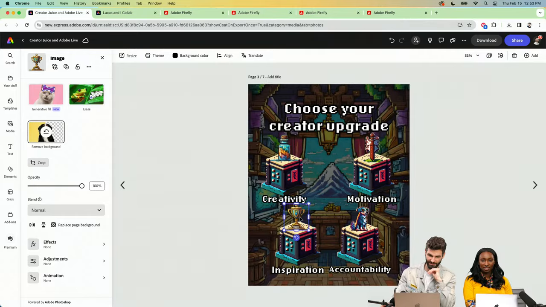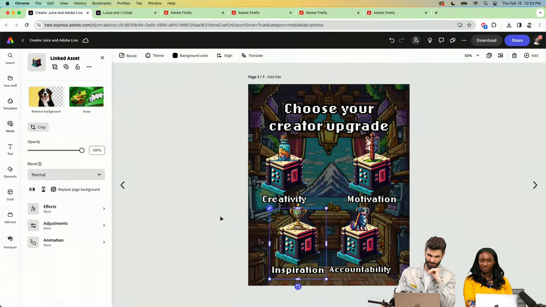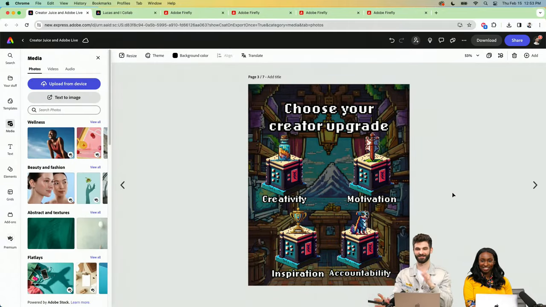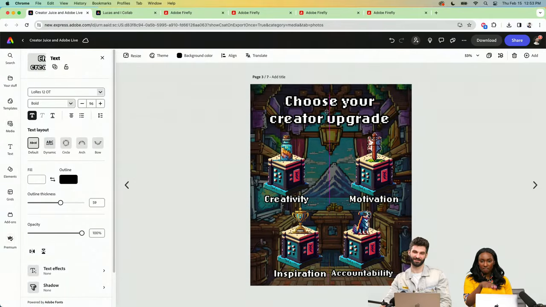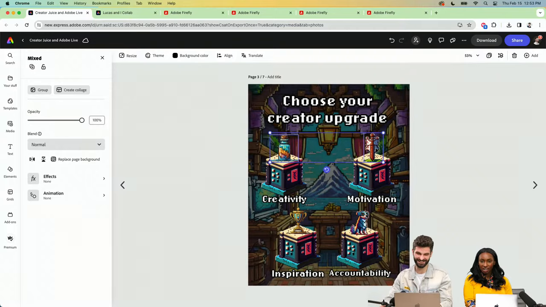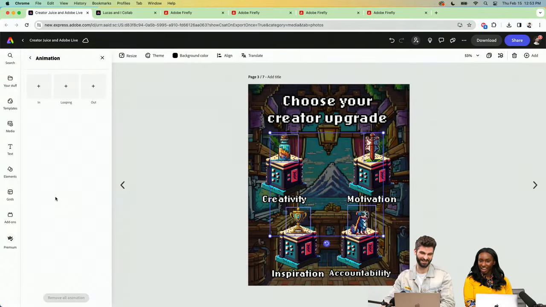Get some resizing fitted in there. Choose your upgrade. You've completed the quest. You've listened to our podcast. You got this. And there is a fun, savable infographic. Wait, can you make those like float a little bit? Like, I feel like, yeah. So what I wanted to do is have like the power up aura upgrade on this too. But we can absolutely.